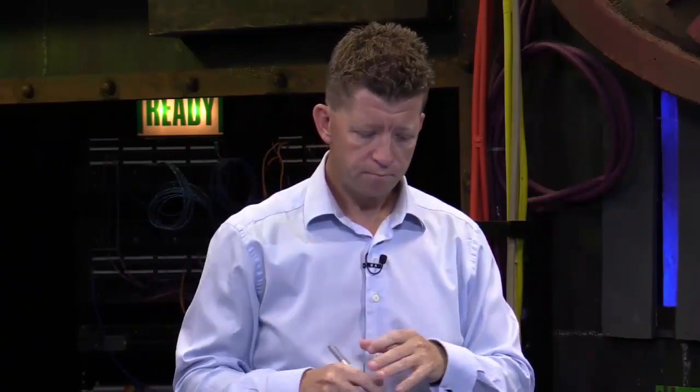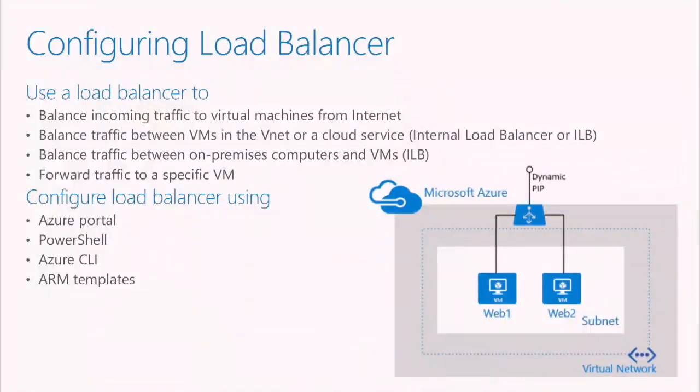It can also forward traffic to a specific VM. So in addition to load balancing, you can say that if I SSL to a particular port number, always go to a particular VM. When we look at an example of a load balancer, you'll see that one of the things you'll commonly do is create a rule which load balances, but maybe you want to forcibly hit a particular node for diagnostics purposes. You can create rules in a load balancer to make sure that inbound traffic goes to a particular node based on how the traffic is coming in, the most common way being with a port number. And you have the same traditional ways of configuring this: the portal, PowerShell, the client, or ARM templates.